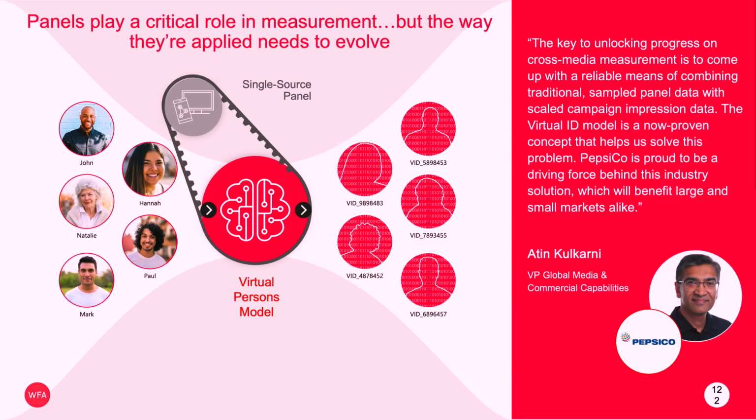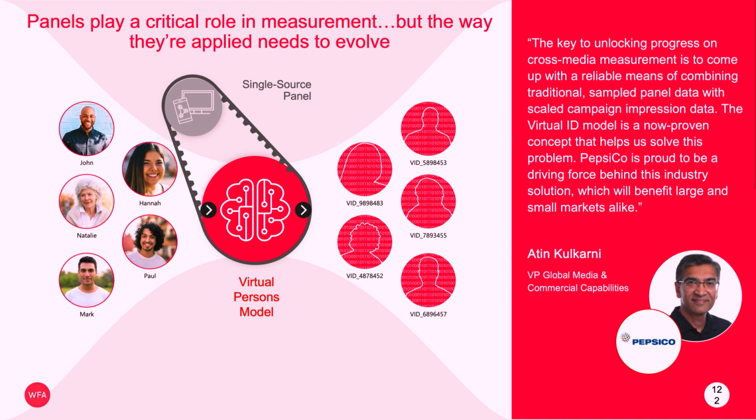So the first component I want to talk to you about is the virtual persons model. Now, compared to a traditional approach to media measurement, we generally use a panel to understand the media consumption, and then that is used to project it to the overall population within a country. HALO does use cross-media panels, but the purpose is quite different from a traditional media panel that you would see. The cross-media panel is actually used for calibration and to create a virtual persons model.